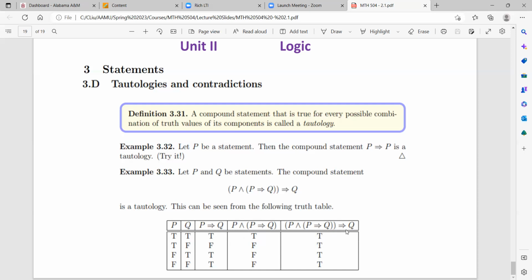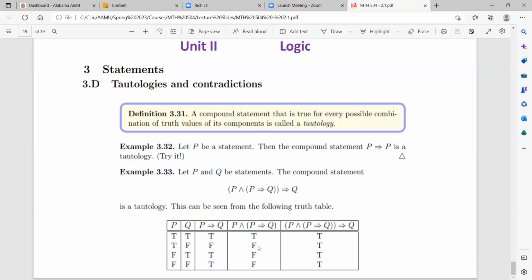So that makes this conditional statement true. All right, true implies true, that's true. And then in the other three rows, the P and P implies Q is false.